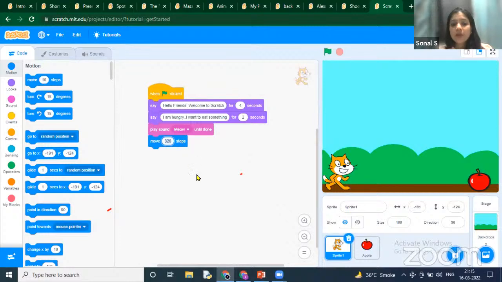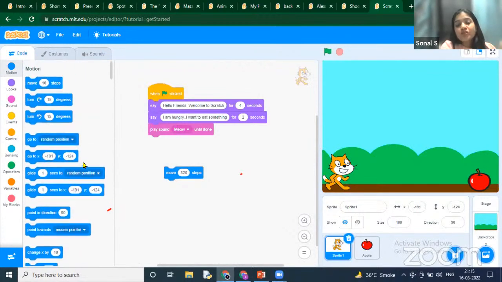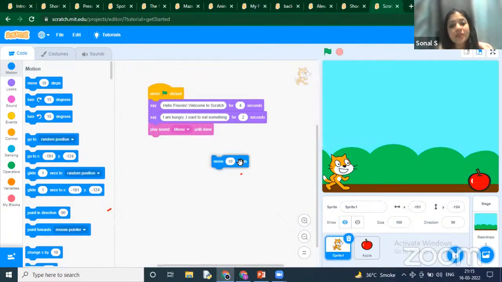So over here, whoever has questions regarding the motion, it's very simple. First of all, there are so many blocks related to motion, as you all can see. They all will help us to create some kind of motion, some kind of moving animations, right? But the very basic thing will be the move block, which helps us to move that particular number of steps. When we usually pick up a block, the default value is 10 steps, right? When I say default, it means it comes along with that particular block. And we can always change it just by clicking on it, it's very simple.